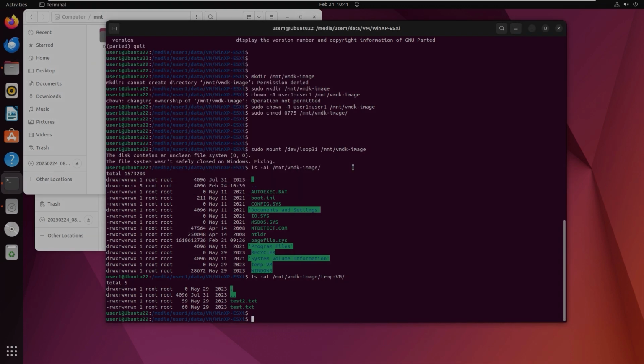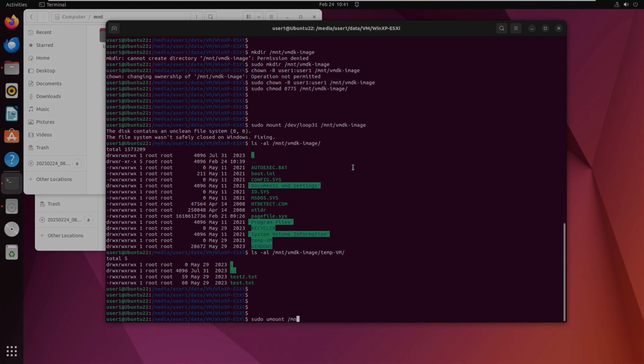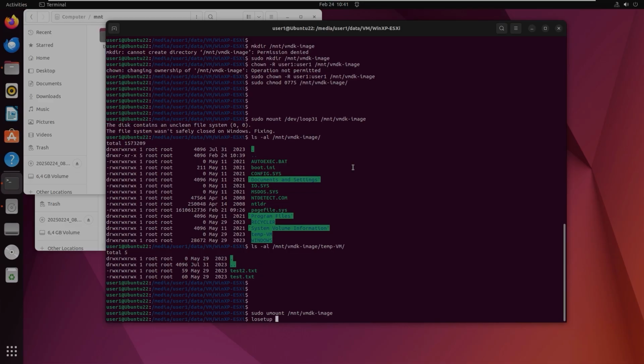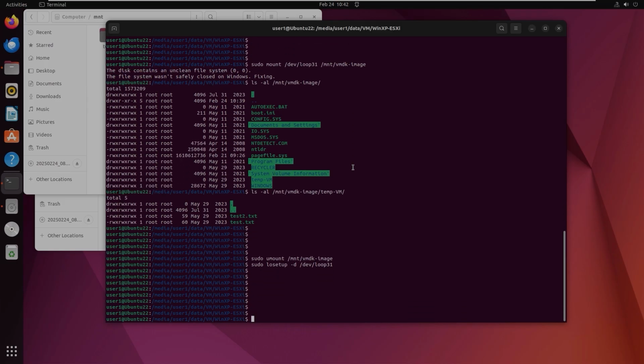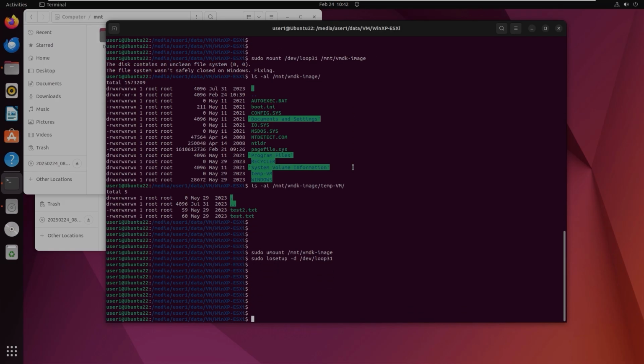After finishing working with the content of the virtual disk, unmount the VMDK image and disconnect the loop device. Another method to mount VMDK virtual disk images in the Linux command line is using kpartx. kpartx is a tool that can mount partitions within image files to the directories of your real Linux file system. This tool can be used to set up device mappings for partitions of block devices. This method also works for mounting flat.vmdk images used on ESXi servers.